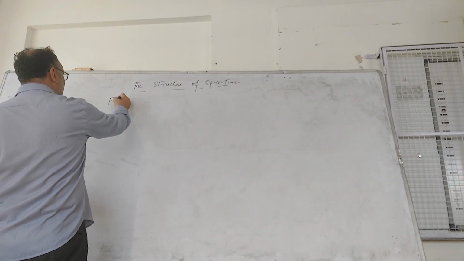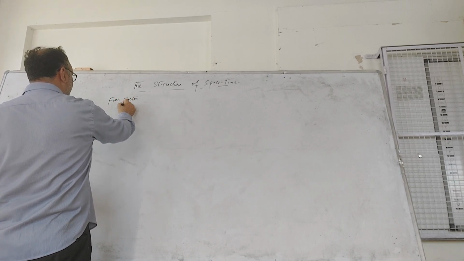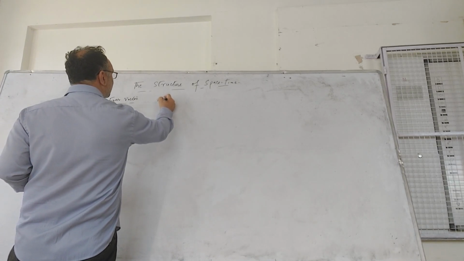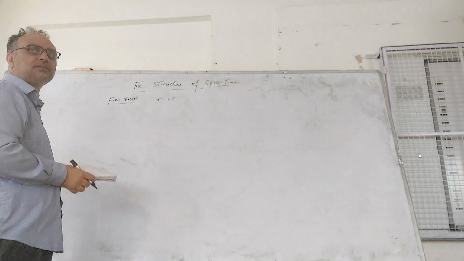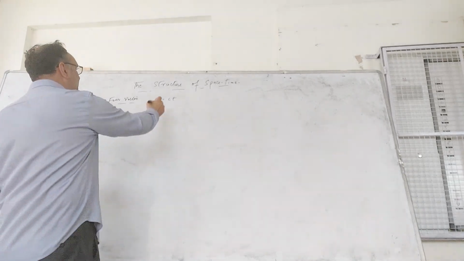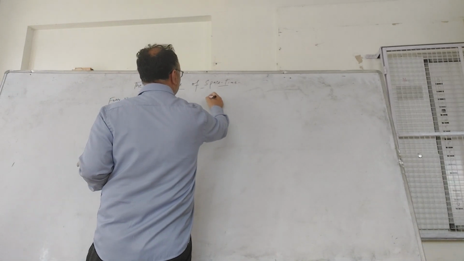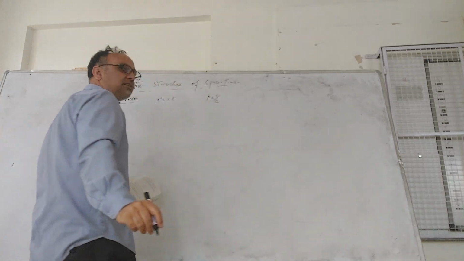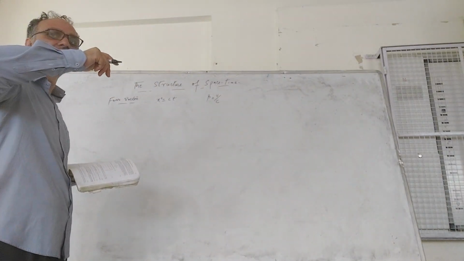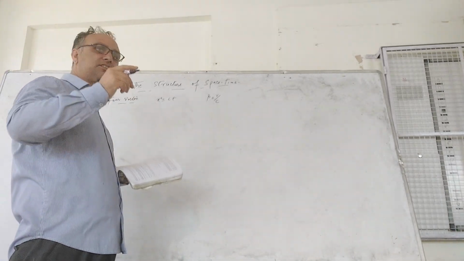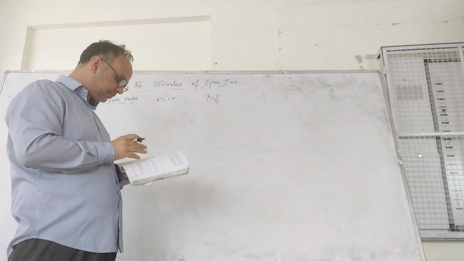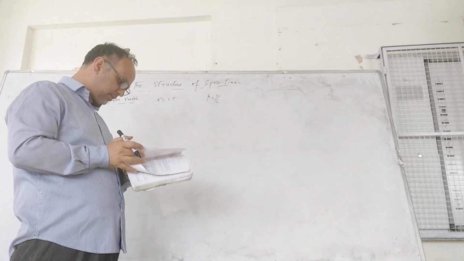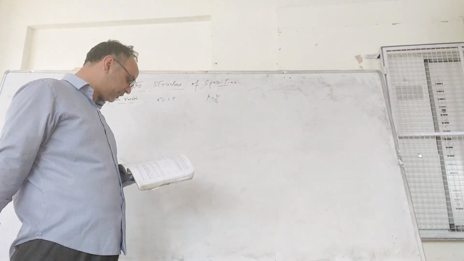vectors. We are going to use the notation of four vectors. Four vectors in the sense that the time coordinates, we will represent like this. We will represent it like this. And what we have, the Lorentz vector, we can write it as this. So what was the Lorentz vector, gamma, it's equal to 1 minus, x is equal to gamma minus v by c square. So we did, so how we can have those transformation equations.